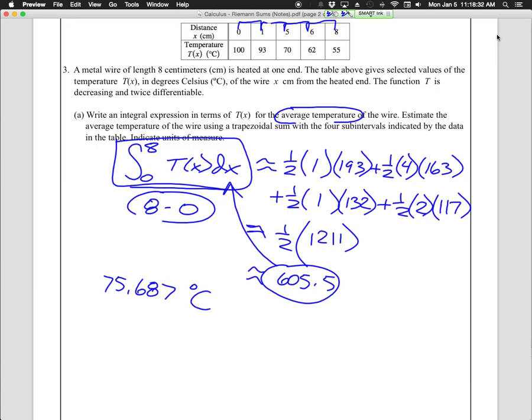Now at this point you need to ask yourself, does my answer make sense? Because what is it we're trying to find? We're trying to find average temperature. Look at the temperatures I have: 100, 93, 70, 62, 75. Could this be the average temperature? Yes. So always make sure of this, because here's what happens on this particular problem. I did it with the first hour, or the first class. A lot of people will get that right there and they'll say, that's my answer right there. This is 605.5 degrees Celsius. That's hot. But does that make sense? No. And a lot of people forget that part.